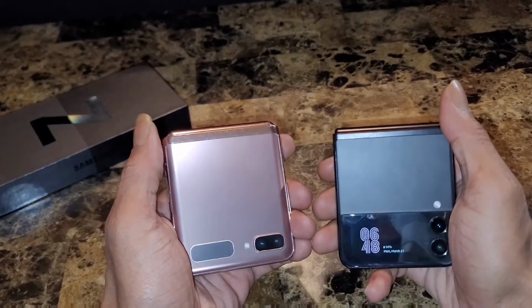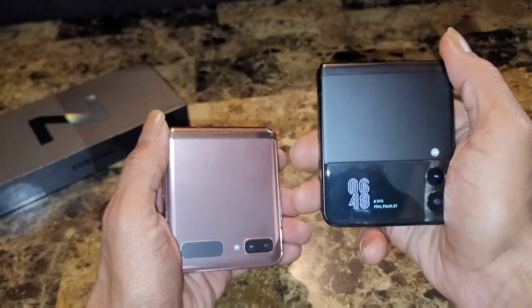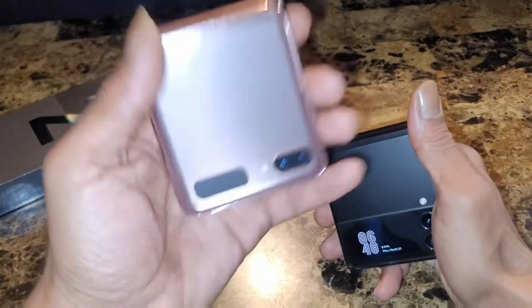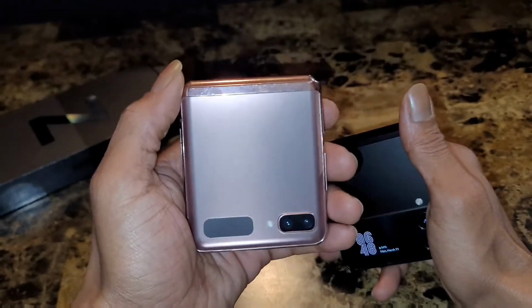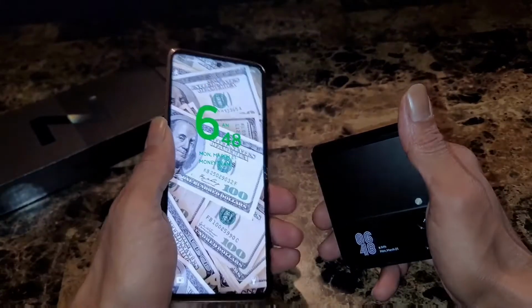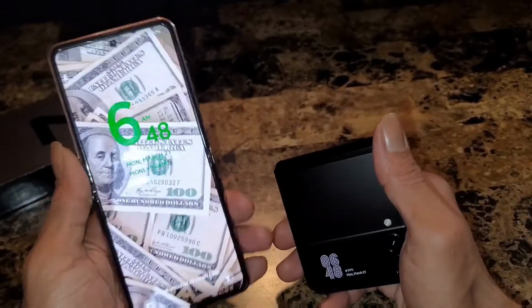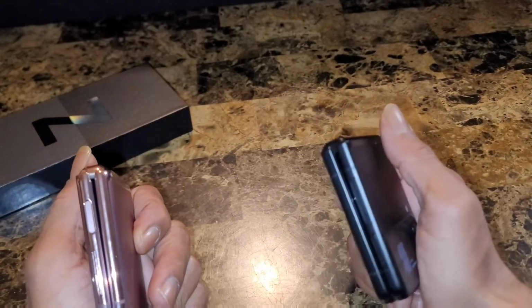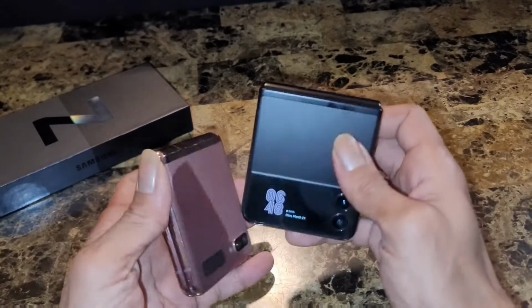But I did notice that I tried to put my case on from the Flip 3 because I was still waiting on this phone, and I was just so excited. I had to squeeze it on there. It really wouldn't fit, so I just took it right off because I didn't like that, and I wasn't trying to break my case before I even got my phone. So there's definitely something off with the dimensions here, but it's nothing that's going to catch the eye.